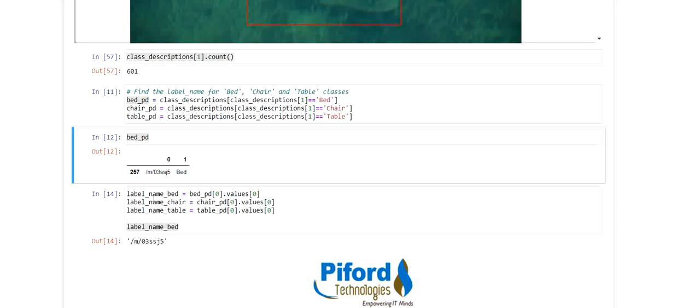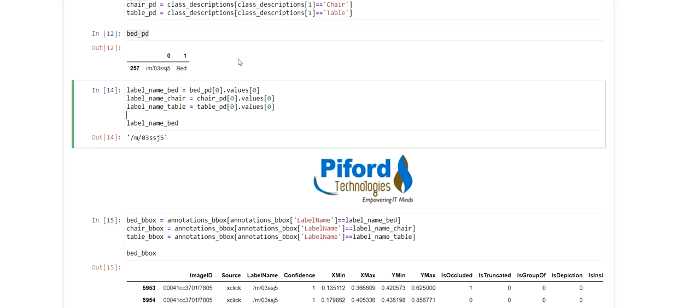Okay, so in my next cell over here, we are separating the labels. Why are we separating the labels? Because in the next step we have some functionality to perform on labels, so that's why we are separating the labels from this file. So I have three variables for this: separate label for bed, chair and table, and we are storing the labels in them. After that, I have printed the result of the first one, and you can see over here, this is the label which we have for bed. So all the labels are stored in these three variables.